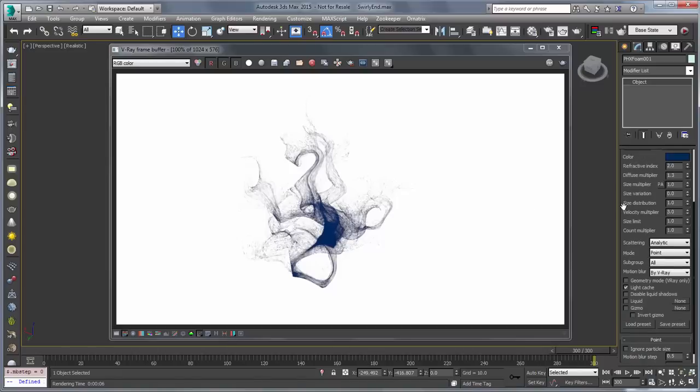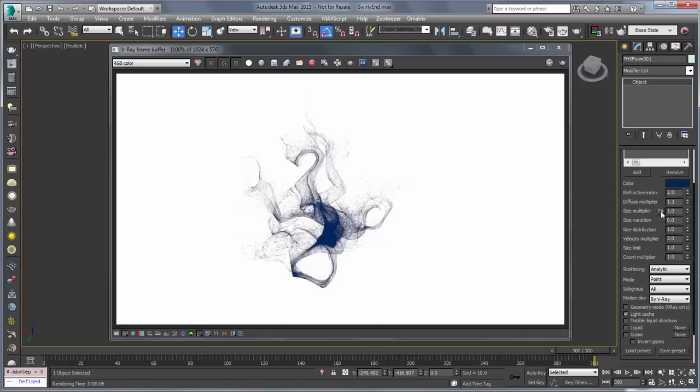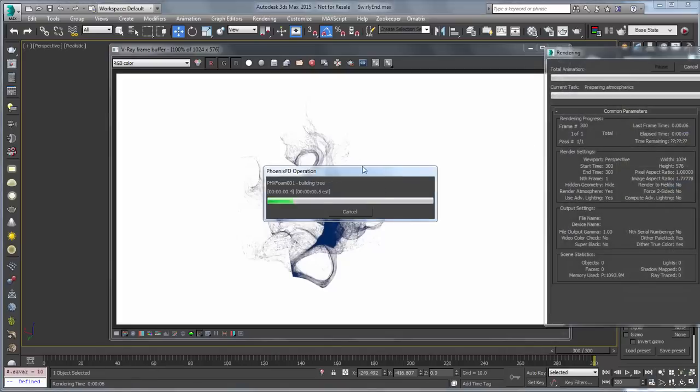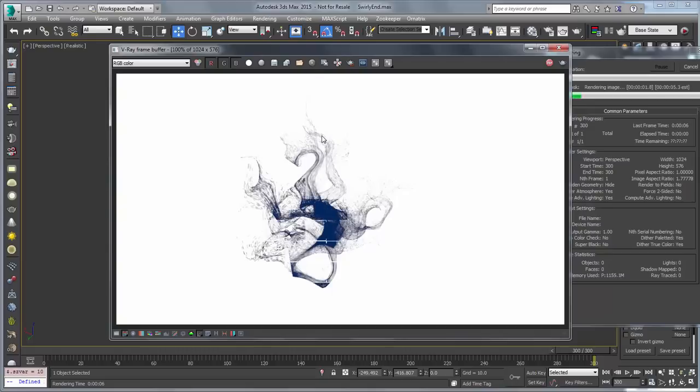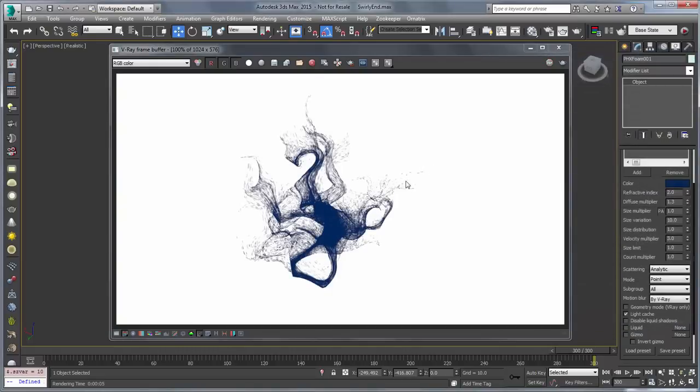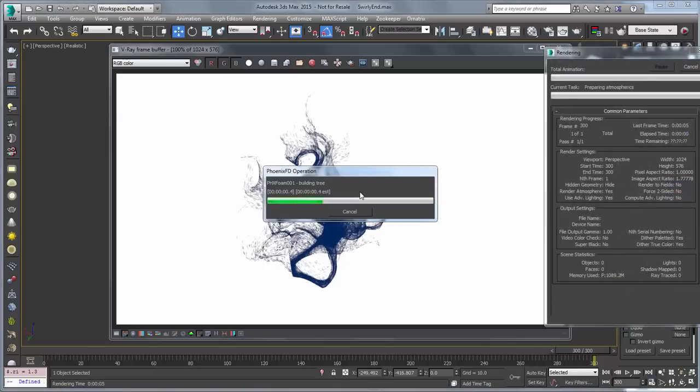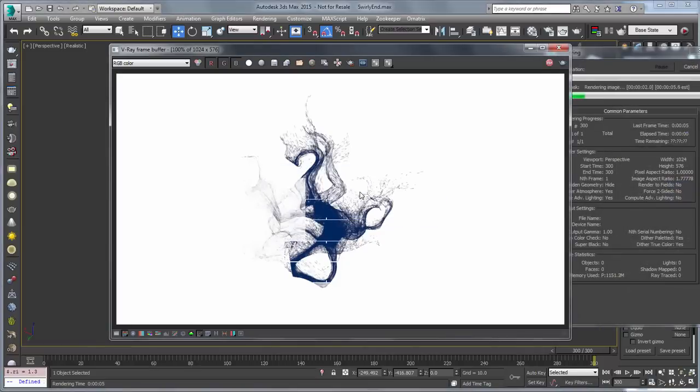Another nice option that we have here is the size variation, and you can set this to be by particle age, and the controlling property here is really the size variation. So let's vary this with a value of 10, and these should actually get bigger in general. And what will happen is, as they are a little bit older, they'll get a little bit smaller. What we can do is bring our refractive index down some, so maybe a 1.3. Now these guys at the end are really kind of fading off.